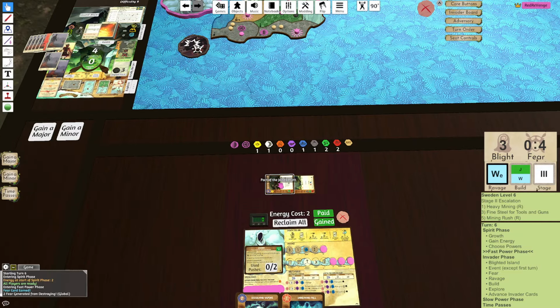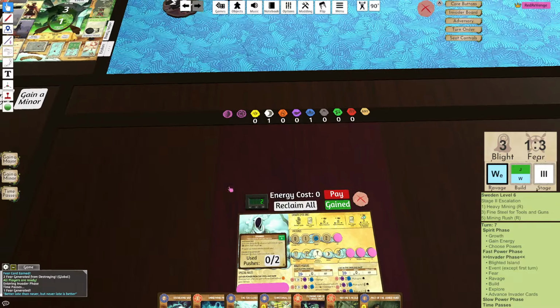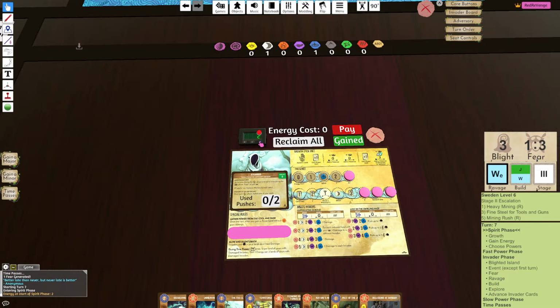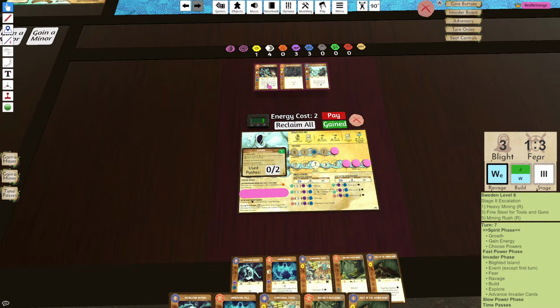Gather that Dahan with Pact of the Joined Hunts. And we get a single fear card. Time passes. And we reclaim. There is Illusions. We're just going to grab that card to get an extra energy. We'll play Delusions, we'll play Flowing, and we'll play The Fog Closes In.